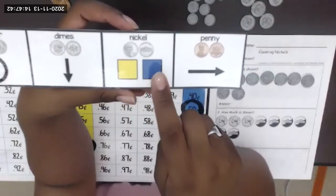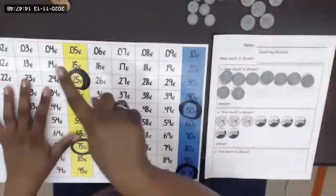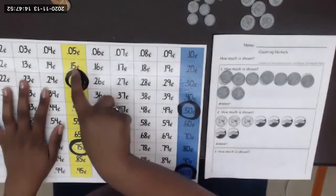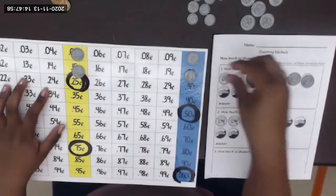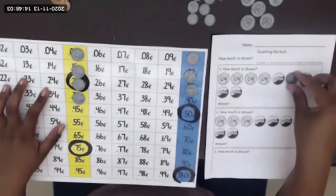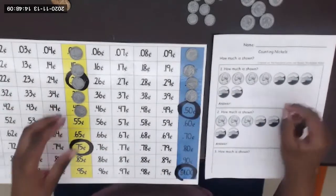And the strategy for nickels, I want to make sure it's in the frame, is yellow, blue, yellow, blue, yellow, blue. So they just go back and forth between yellow and blue. That is our strategy. And you can see on here, there's the yellow, there's the blue. So we go yellow, blue, yellow, blue, yellow, blue, yellow, blue. And this is how they do this. Many kids, this is very easy. And they say, oh, 45 cents, write down 45.